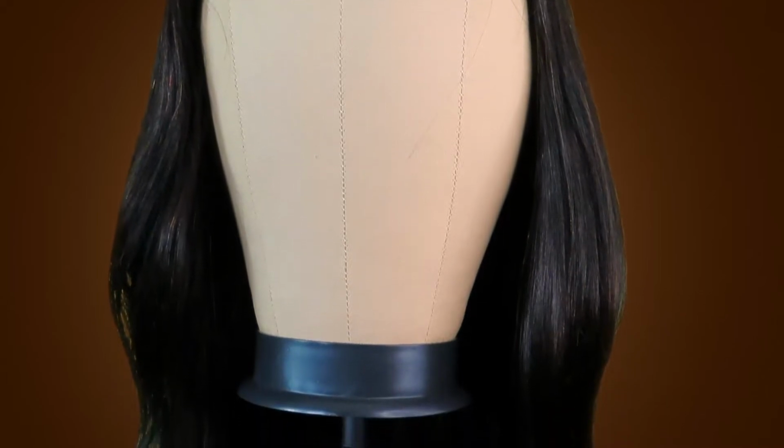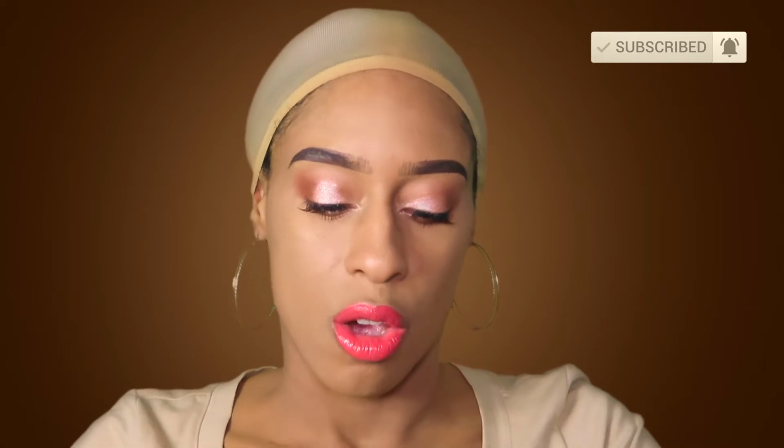So I have it on my mannequin. Finally, I got a wig head, finally. So now I'm able to style, I feel like, better, because I can actually pin it up somewhere and see what I need to do to the wig. The hair feels super, super soft, and it has a middle part. I was gonna try and do a side part, but no. So I'm gonna work with this middle part that it has. There are, as usual, 2 combs on the sides, 1 in the back, and an adjustable strap.